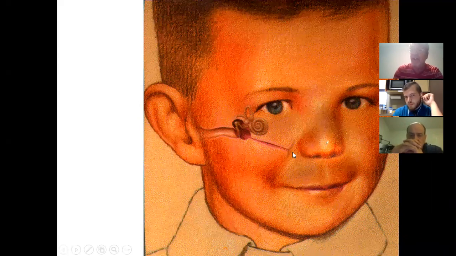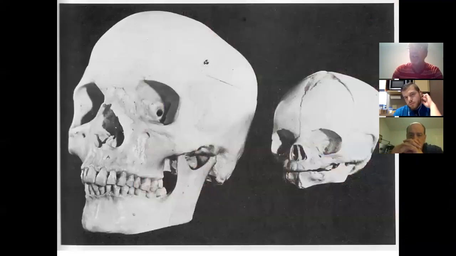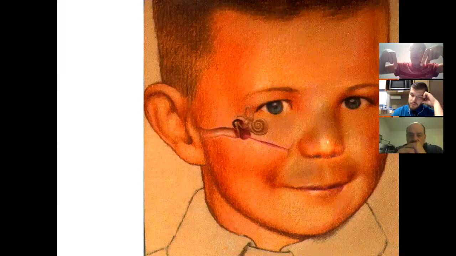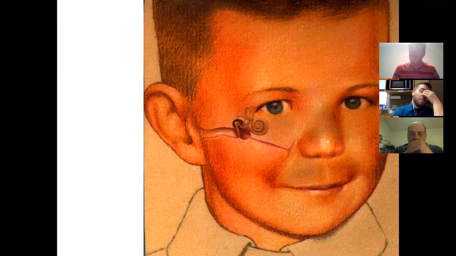And that's because little kids have shorter faces. Here's an adult skull compared to a baby skull. Not only is the adult skull larger, but the adult skull is more elongated. It's longer. So your face grows longer. And when your face grows longer, your eustachian tubes get more vertical. And when your eustachian tubes are more vertical, they don't get infected as easy. Infection can easily come from this child's tonsils more easily up to the middle ear space.